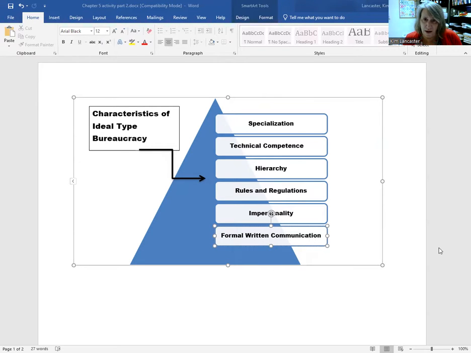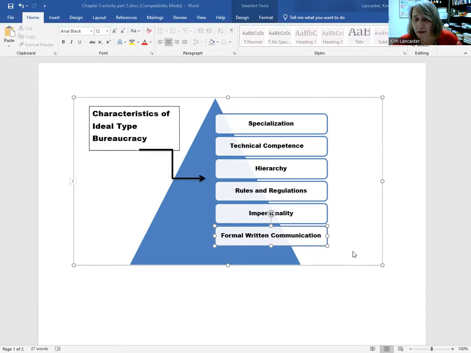Now, what I want you to take away from Weber's discussion of bureaucracies is that there are some characteristics that he basically said that ideally bureaucracies have. So he referred to them as the ideal type bureaucracies. Now, remember what we learned about ideal culture and real culture. Ideal exists and it's what it should be, but it isn't necessarily always how it is. So recognizing this in relationship to bureaucracy is extremely important too, okay? Bureaucracies will have these characteristics in some way, ideally, okay?